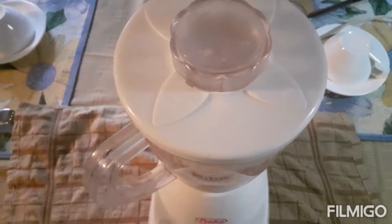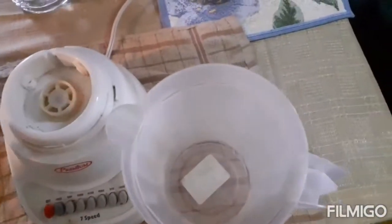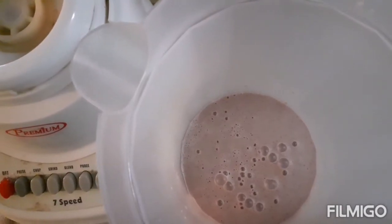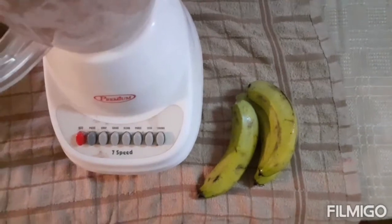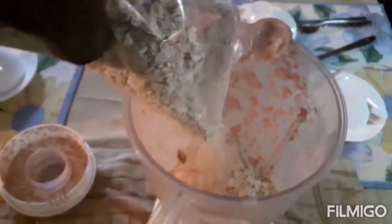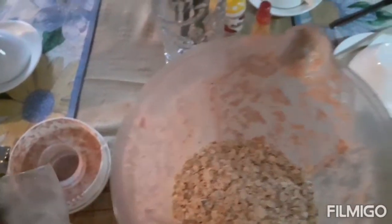Guys, so you see the peanuts that we are going to blend now. Blending. So I am going to strain out the peanut now. So you see the peanut is in the same water that the peanut boiled in. That's what we use to blend the peanut. I am going to add these 4 fingers of banana in the blender. I am going to add half pack of oatmeal. Can you see, guys? Yes, that's half pack of the oatmeal.